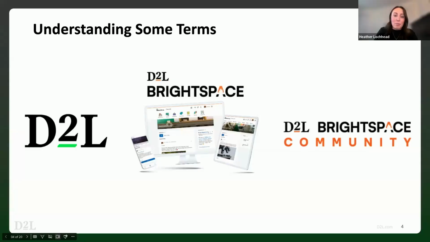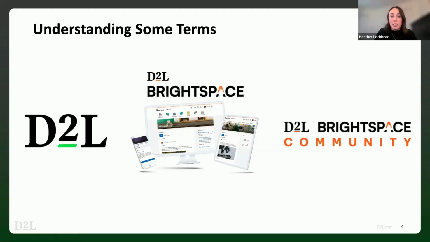Before we get too far, I want to go over some terms so that we are aligned moving through the session today. D2L is the company Victoria, Sebastian, Lou, and I work for, and Brightspace is the product we make, a learning management system. Depending on where you work, your district may call Brightspace something like eClass, iLearn NYC, or the VLE.